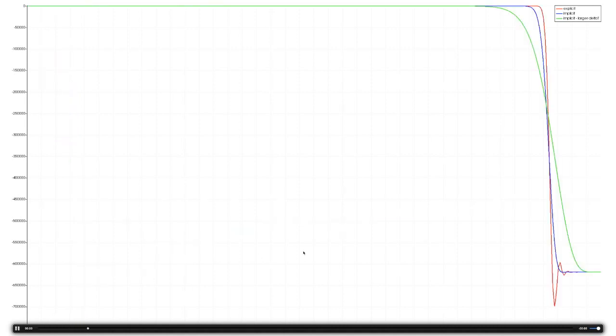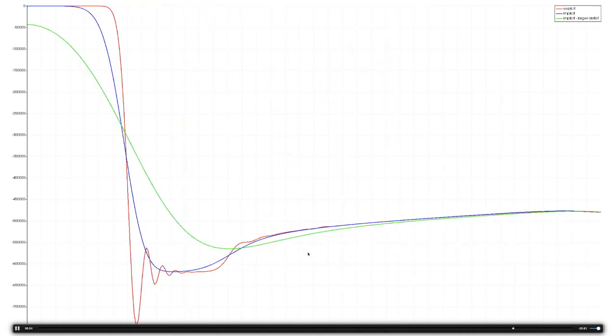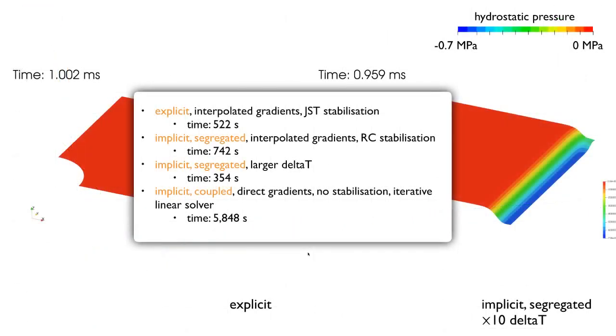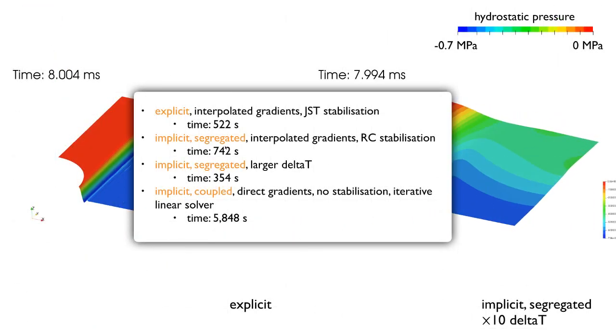There's lots of different variants and schemes and things we could do to try and make that better, but this is as is using a simple implementation. If we look at the time it took, the explicit versus the implicit with the same time step, the explicit was faster which makes sense because it didn't need to invert a matrix. However, because the implicit is iterative and it's kind of semi-explicit anyway, it wasn't that much slower. If we increase the time step, the explicit will just get worse but of course the implicit can get much faster. But if we use the coupled solver, this gets reopened. If we use a direct solver versus an iterative solver for the linear system, the coupled solver is much, much slower because it's quite expensive to build this full matrix each time. So you can see there's a tool for each purpose. If we have these high-rate problems then maybe this full block-coupled approach doesn't really make sense.